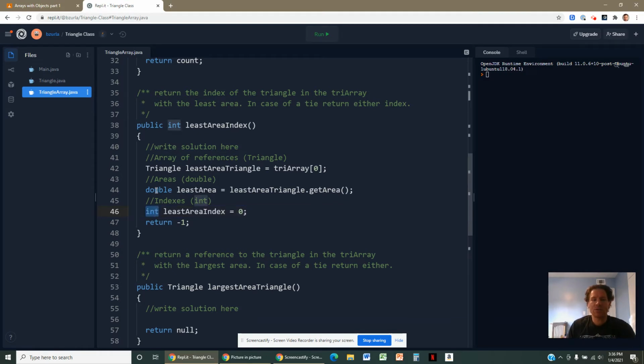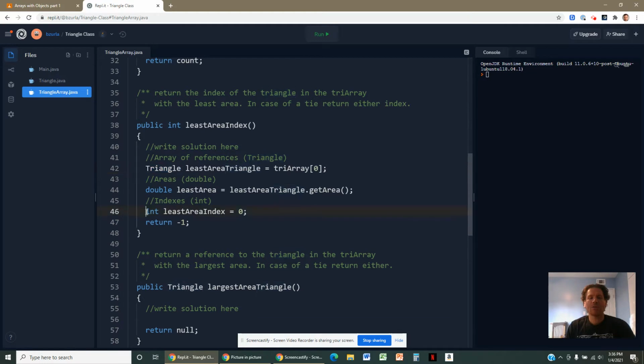Indexes are integers. The areas are doubles because they might have decimals. And the objects, they're neither of those things. They're triangles. Now, a triangle is three side lengths. A triangle is three integers, but all that's encapsulated within that object. This is talking about a memory address or reference that takes you to all that stuff. That's what's being held here by this variable. I don't really need all three of these variables, but it's very important to understand that all three of these variables are different things, different types.